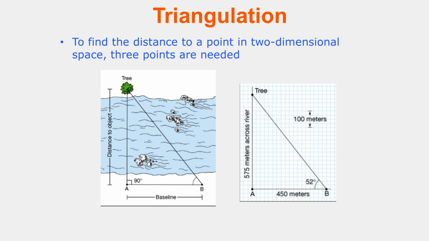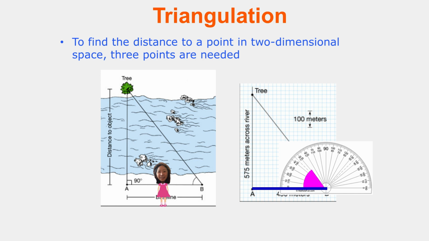Here is a river. A girl comes and she wonders the distance to the tree across the river. Can she measure the distance to the tree across the river without swimming over there? Yes. We use triangle, trigonometry. First, she measures the distance between A and B, and she can measure the angle between the tree and the position A at the position of B with a protractor. Then draw a line. And you can draw this triangle on paper and measure it.